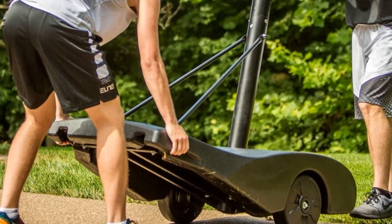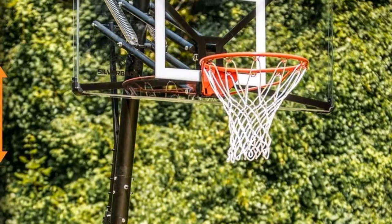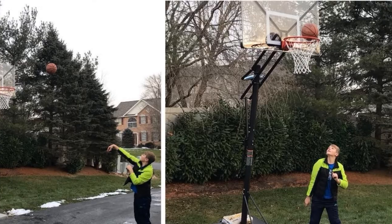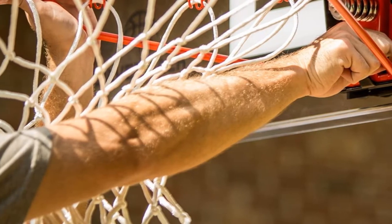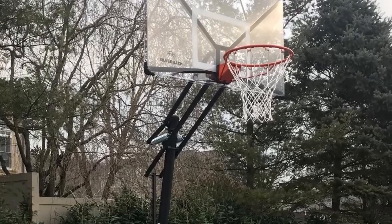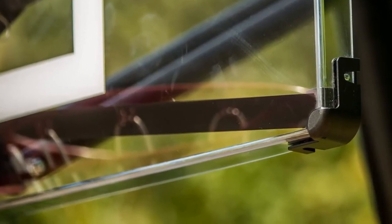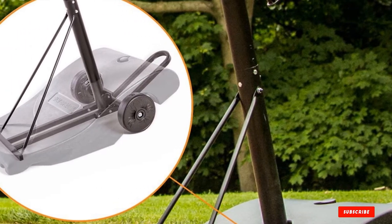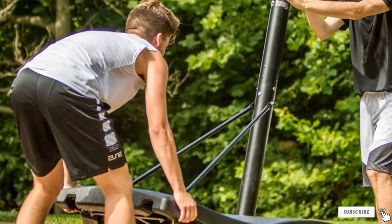With a handle fixed on the pole, you can adjust the height from 7.5 to 10 feet in 6-inch increments. The sturdy base and large wheels are superior features — by filling the base with sand and water, you can manage the hoop's overall weight. The base also prevents the hoop from tipping backward and distributes weight when moving. If you're struggling with assembly, this item is easy to set up thanks to its pre-assembled design, and within 90 minutes with another person's help, assembly is complete — no additional tools required.